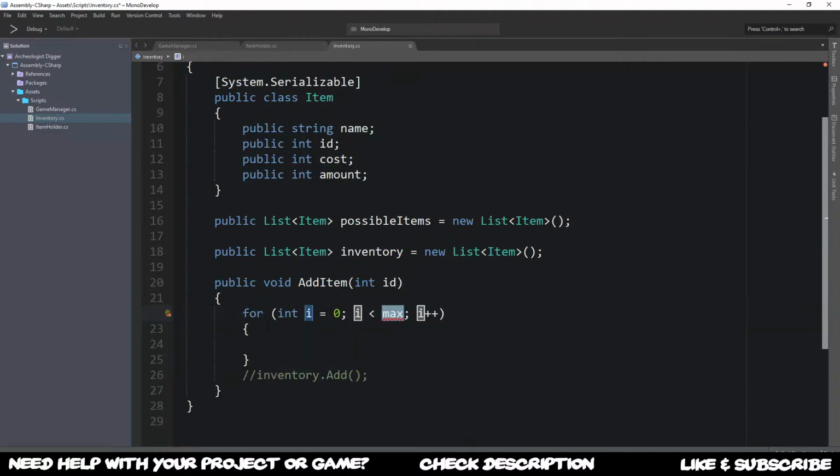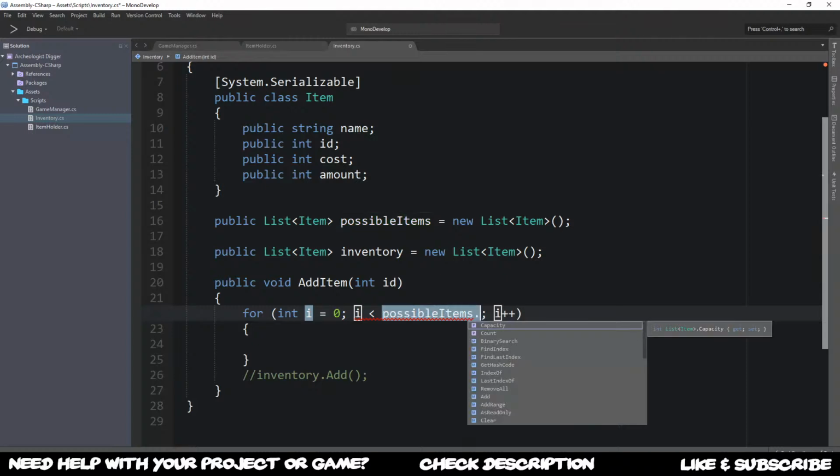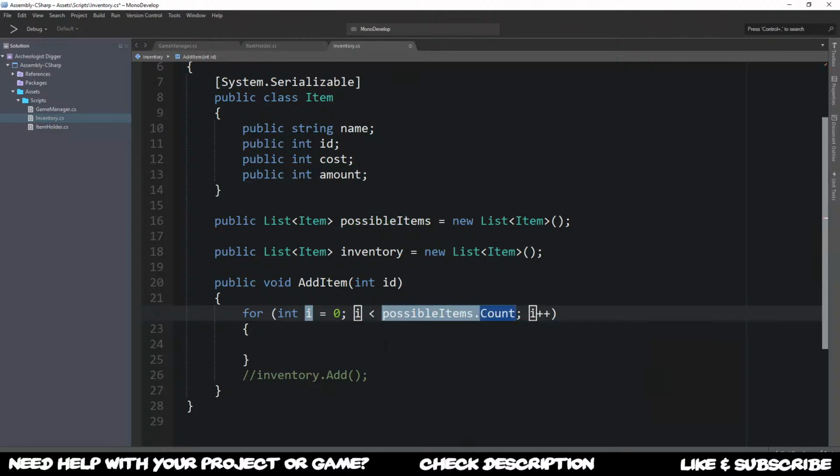With a for loop we can loop through lists, arrays, dictionaries, and so on and so forth. We want to loop through the possible items list. In this case, we start with index 0, and meanwhile the index i is smaller than the possible items dot count, the amount of possible items over here, in this case 2, minus 1, since we only check for a lower one, we increment i.